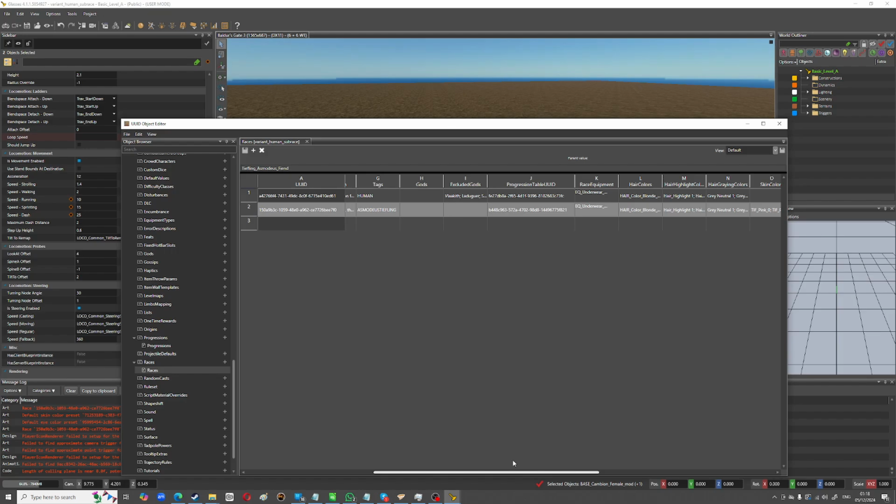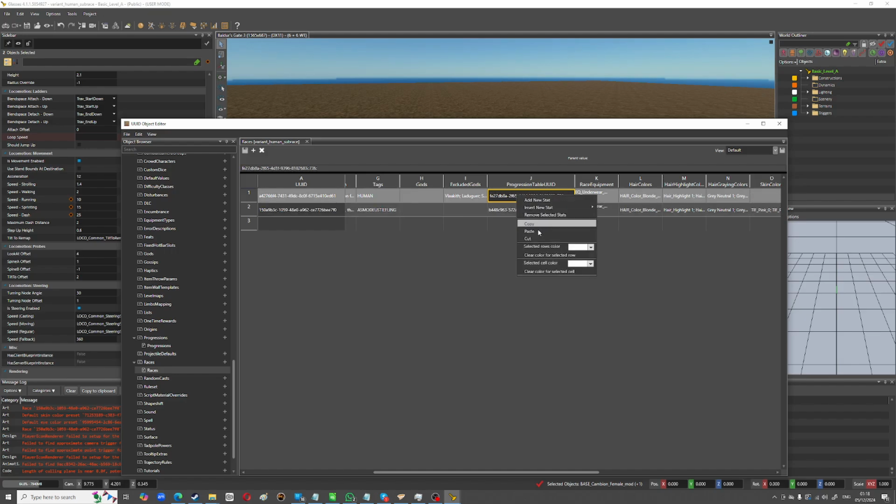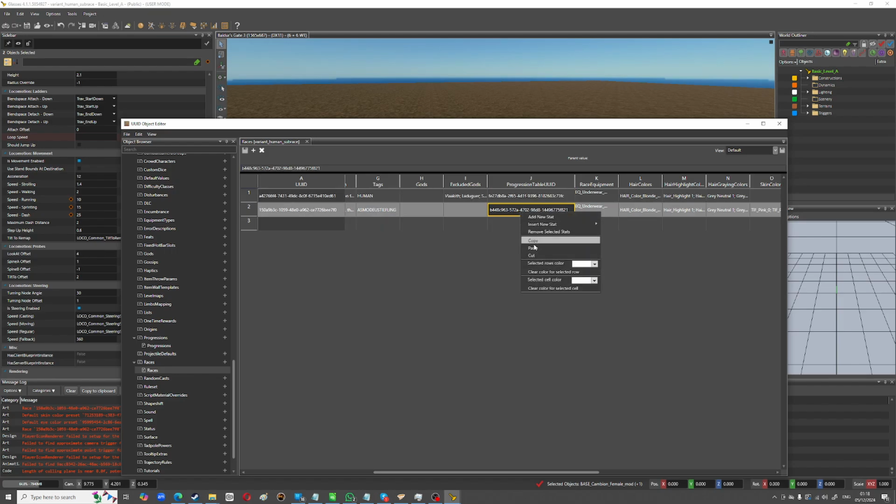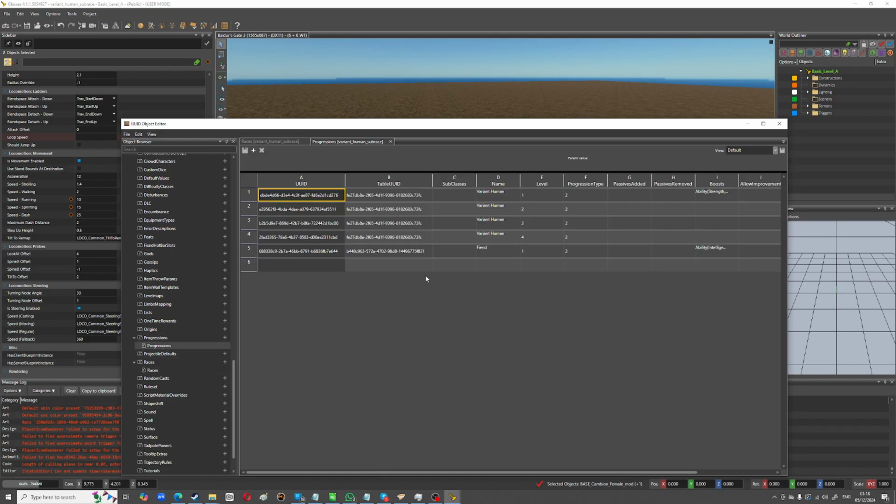Races. UUID progression table. It's the progression table, right? So I think I can probably just get that to work by putting this progression table in actually, because it doesn't need to be unique to itself. I'm just gonna see if this works. But basically the backup in progressions, yeah, fiend.